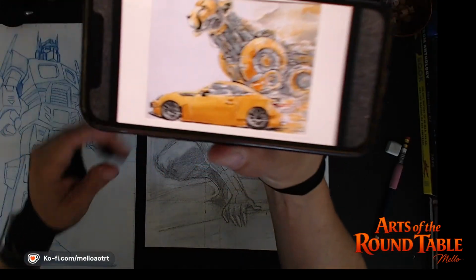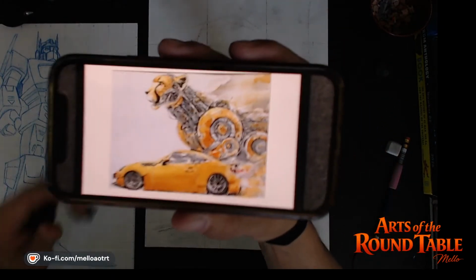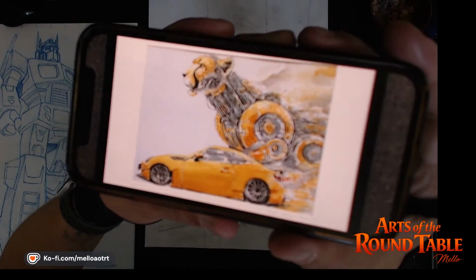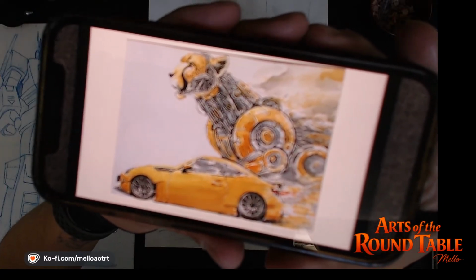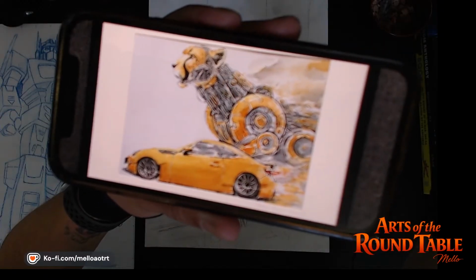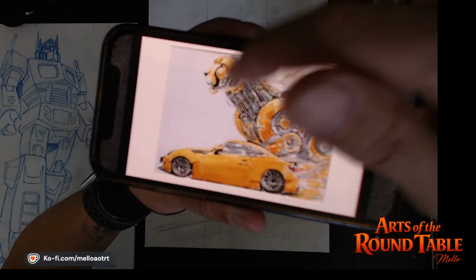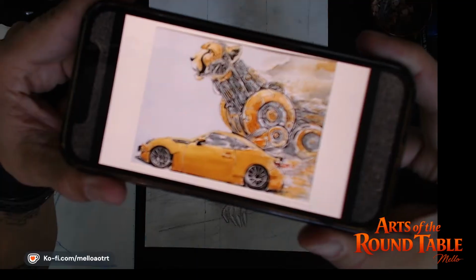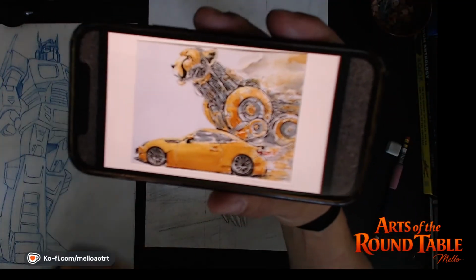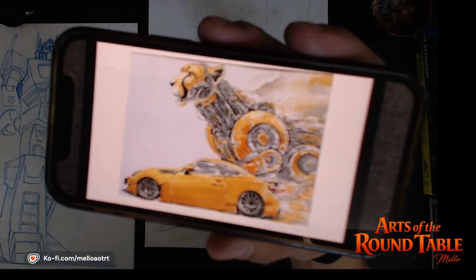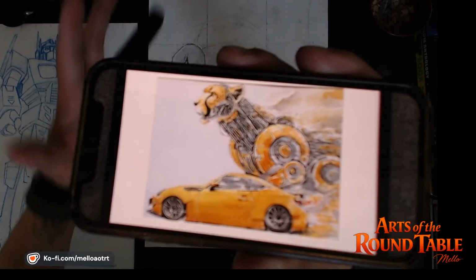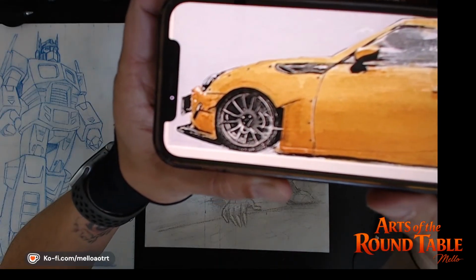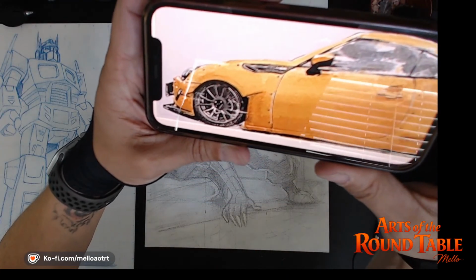Even with the grid. So that was the piece I did. Loose Cheetor. You probably can't see that very well. The mechanized bits were my own. I used more of a reference for the face, but the car, I used the grid, but anyway, you're not going to be able to see it well. I'm not trashing it. I loved doing it, and then messing around with watercolor and yellow, which is a pain in itself. Those tires are dope. Damn, those rims look nice.